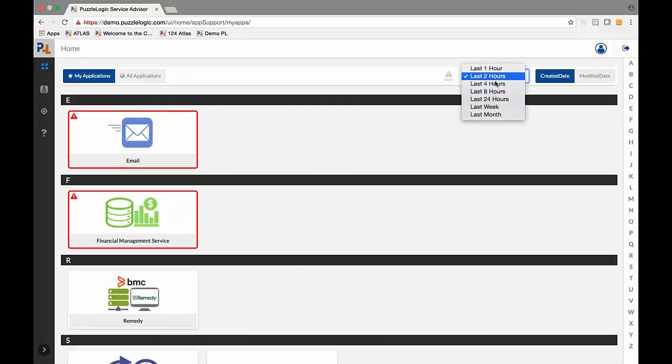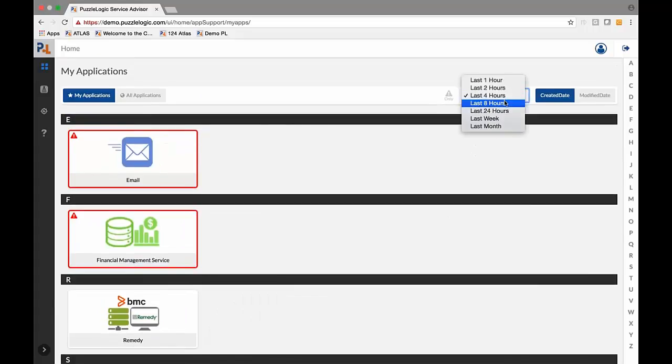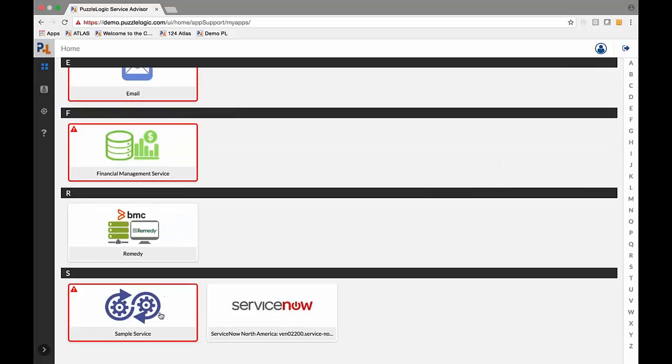I can change this slider, so if I want to extend the range, it's very simple just to do that. When I change the slider, the app will go through and correlate the data for that given period that I'm going to select. So if I, for instance, change it to the last 4 hours, maybe I'll slide it out a bit further. If I go to 8 hours, I start seeing that this other app down here now has some things that I have deemed as being important to me flagged on them.